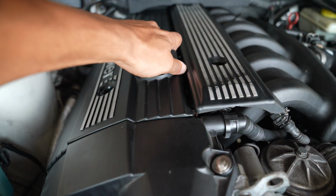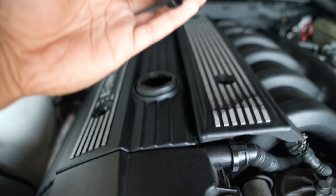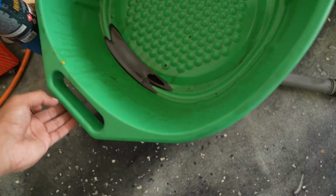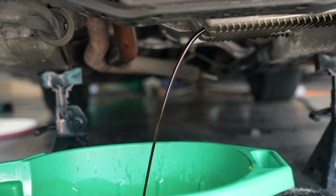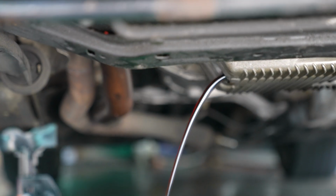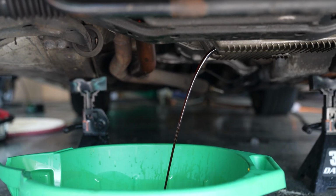And with that, should be just as simple as getting this thing off. We'll go ahead and remove this. We can toss this bad boy right under here. Honestly, the oil doesn't look too bad. It's definitely on the darker side, but you can kind of see through it still. It still has some opacity to it, which is nice to see. So we'll go ahead and get this thing fully drained. I'll give it like 5-10 minutes.